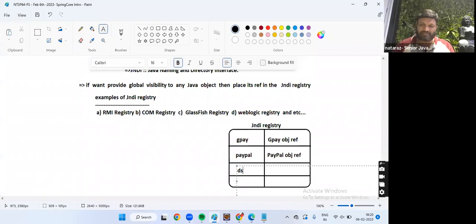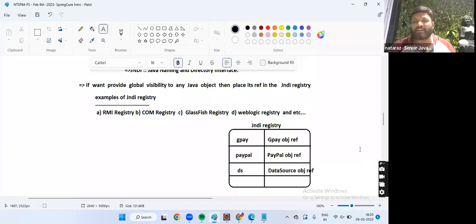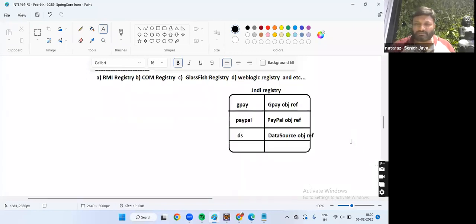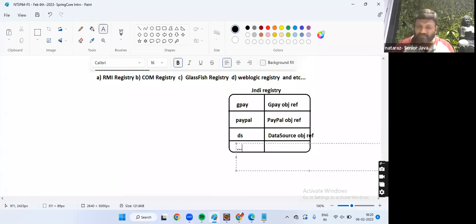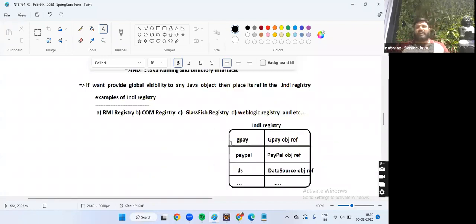Next, DS, the data source object reference. This data source object is related to database connectivity. Let me ask one simple question: where do we store the tables?